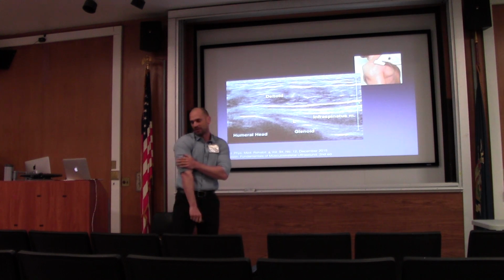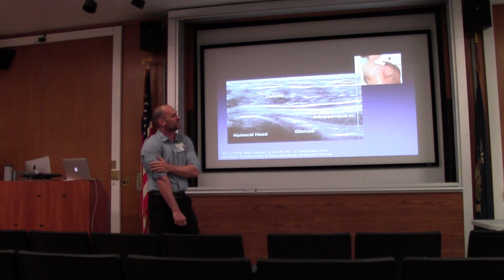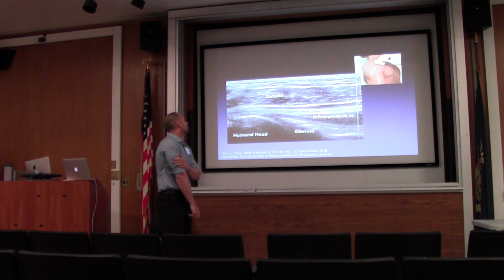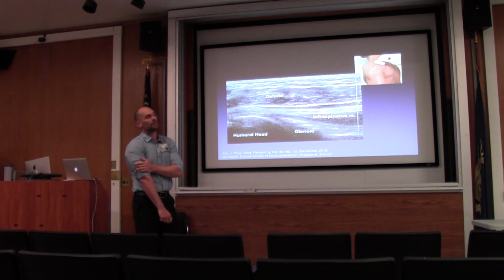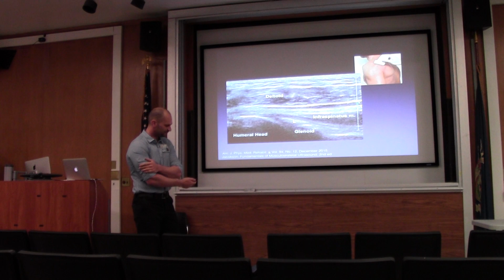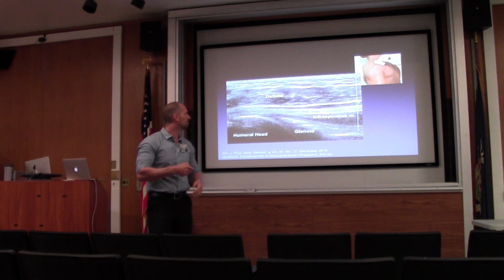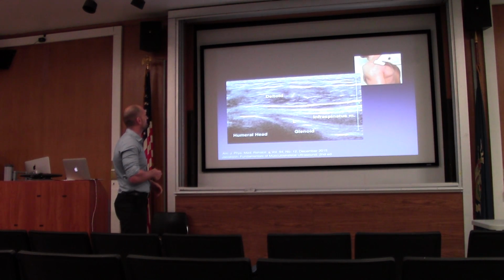So anyway, what we're going to go through is how we're going to get into the glenohumeral joint. Some of you have done these with me, some of you haven't. Some of you have done these with the shoulder study. Essentially you're placing the ultrasound probe in the posterior position on the back. What you should be looking for are 3 or 4 big regions. We're not going to get into more fine-tuned stuff.